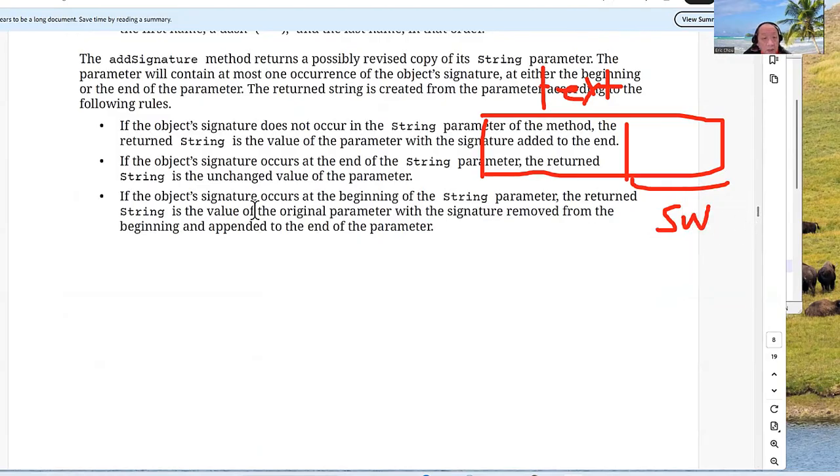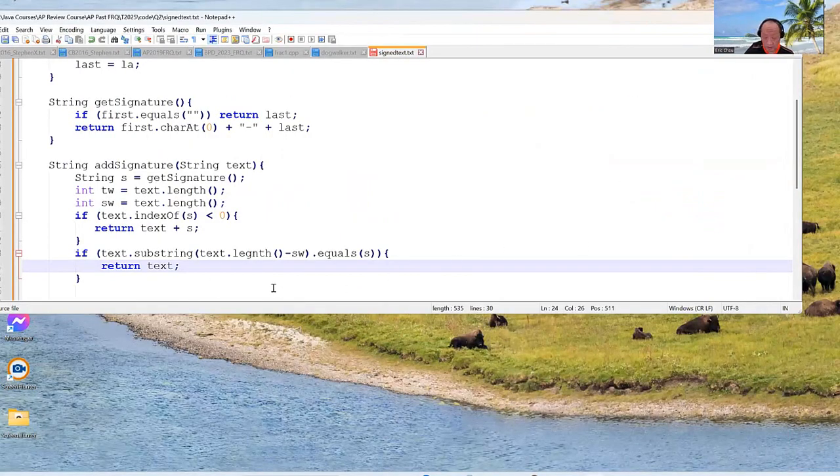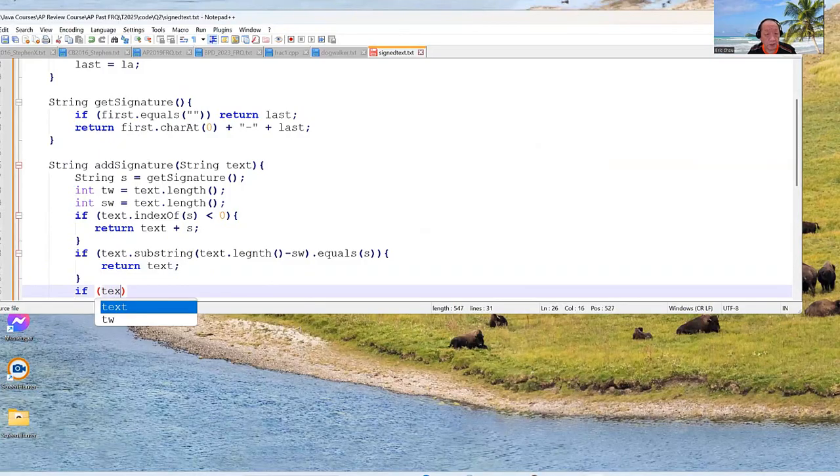Okay, next one is if the signature occurs at the beginning of a string. So here, if text starts with the signature, you can use that, or you can use the substring from 0 to the SW length equals S. That's also okay.